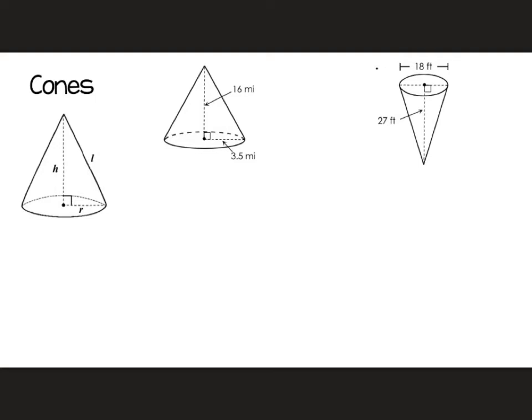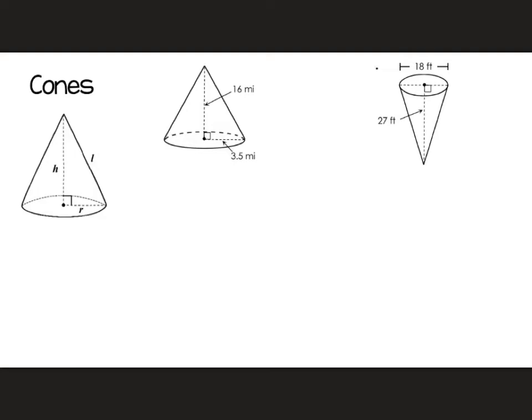Okay, next is a cone. A cone has one circle base. It comes to one point. A cone is like a pyramid. The difference is that circular base, okay? Now, what we could do if we were able to actually hold a cone in a cylinder that had the same radius and the same height, it would take 3 cones.